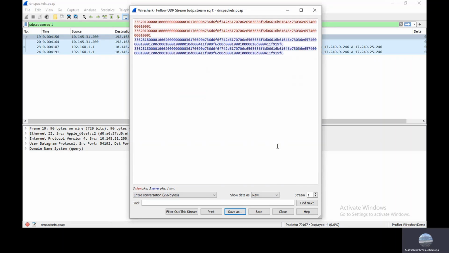Then once we have saved it, that's when we'll try to rename it with any kind of extension, because we wouldn't have any idea what kind of data is inside that packet.